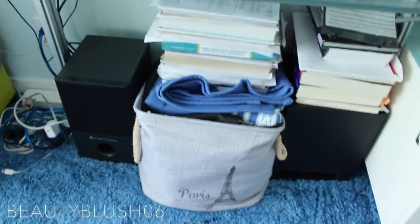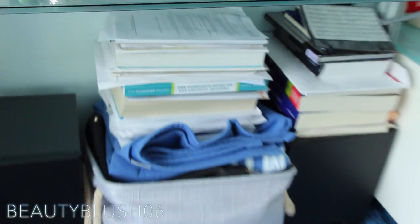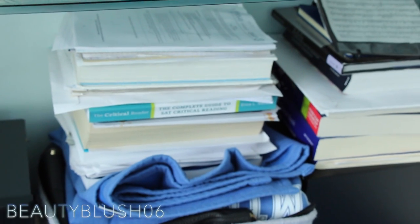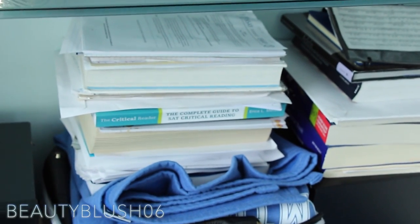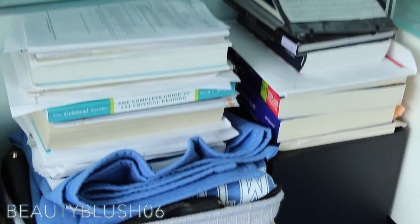Making my way to the left, I like to call this my Hell Corner, for the pure purpose that it holds all of my SAT books and standardized test books. It's ridiculous how many SAT books I have gone through and finished. I'm actually taking my SAT tomorrow, so wish me good luck, guys.